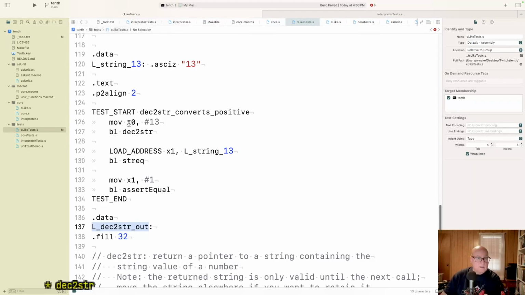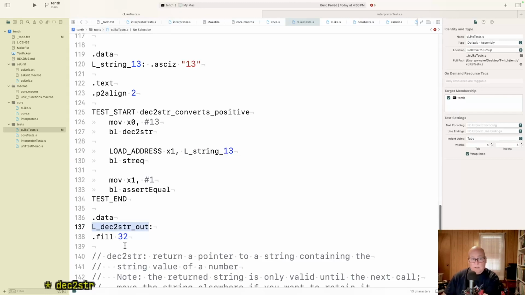Okay, so here we move 13 in. We branch to dec to string. We get back X0, the address of somewhere in this string. We load the address for string 13, our expected value. We call string equals.